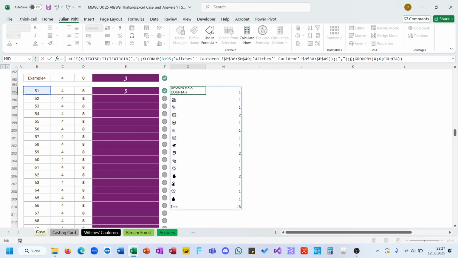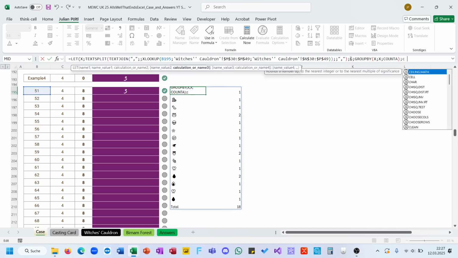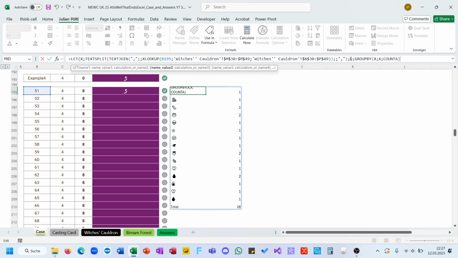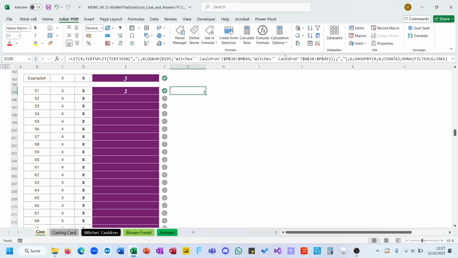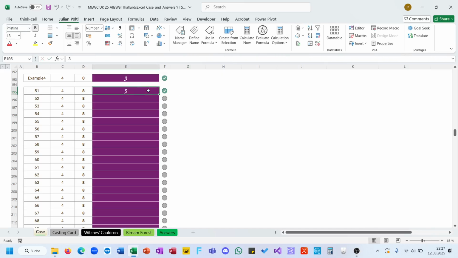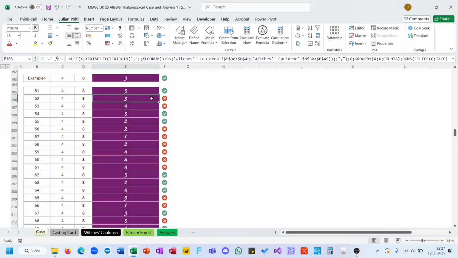So let's G, and then no, I can't use COUNTIF here, I need to use FILTER, ROWS, FILTER G, TAKE G, second column equals 2, close all the brackets, we get to the answer. Let's copy the answer in, and we can drag it down. No, why can't we drag it down?